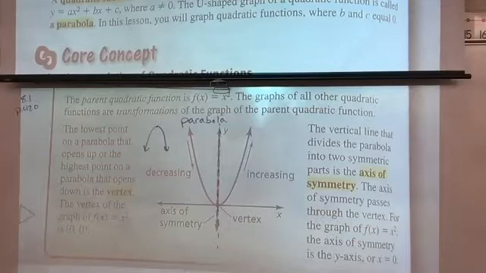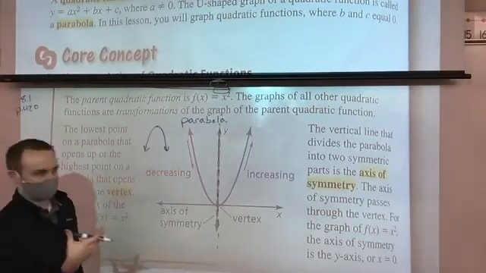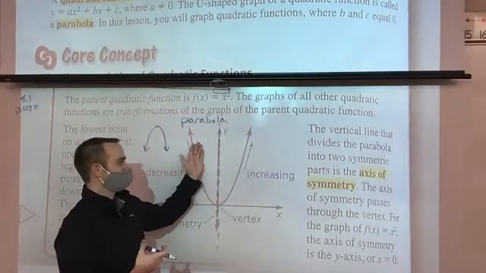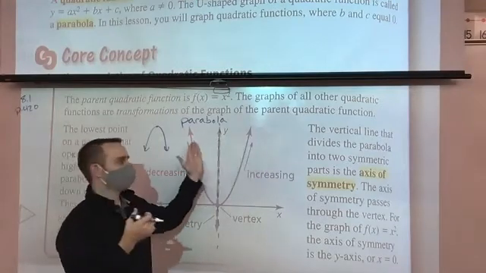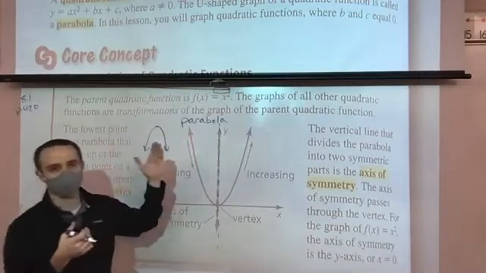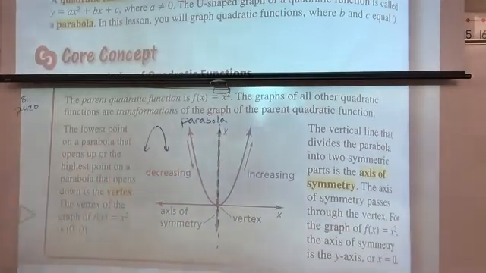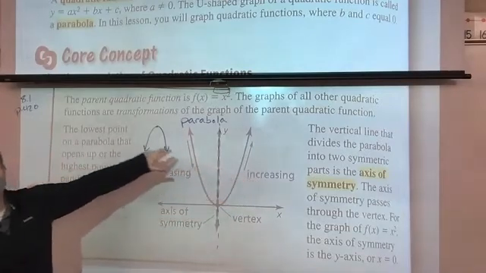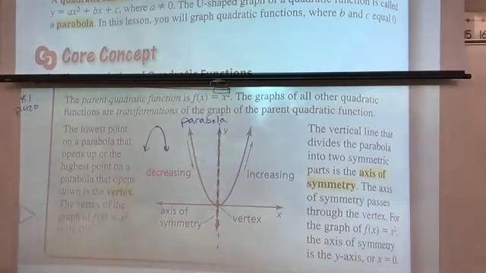And since it's an axis of symmetry, that means the two sides are symmetrical. Whatever you have on one side, you have on the other. Okay, it looks the exact same on both sides. That is the axis of symmetry through the middle. You'll see they talk about this decreasing versus increasing. For the decreasing and increasing, they're going to ask you this in the homework. They're going to ask, where in your parabola is it decreasing and where is it increasing?